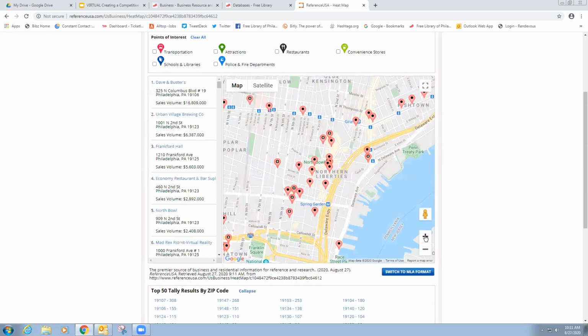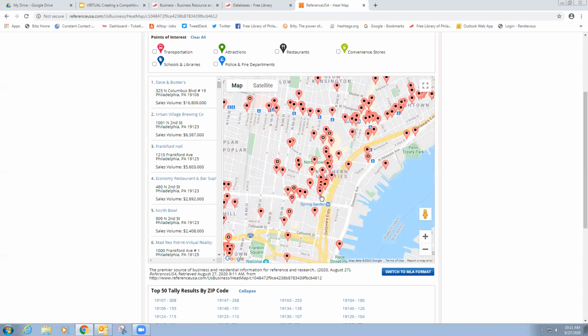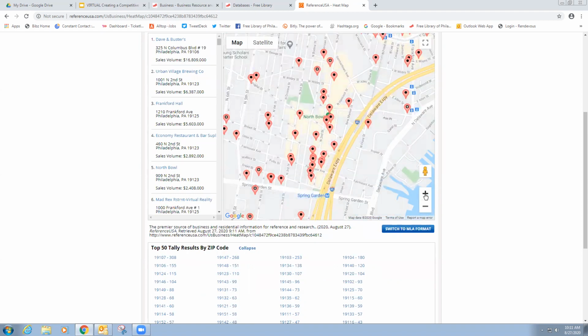So here's Northern Liberties. And once you get close enough, you actually have the option to click on a record individually and see what's there. And you can click and get their records. You can click and get that full page again. It will also change your information on the side over here as you move forward. If you see a plus sign, that means that there are restaurants kind of on top of each other or close together. And you can break those up by expanding.